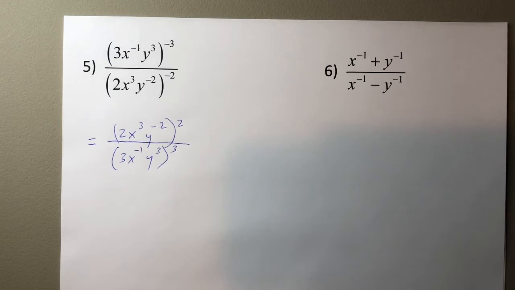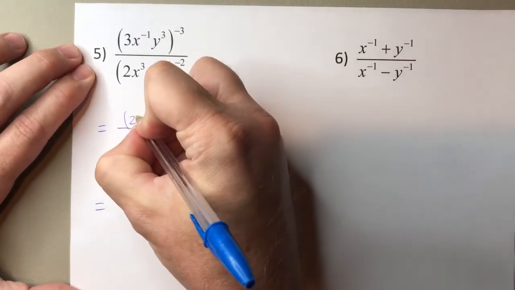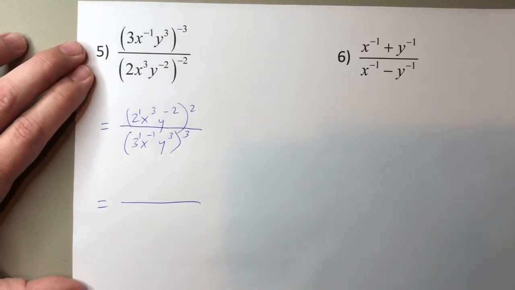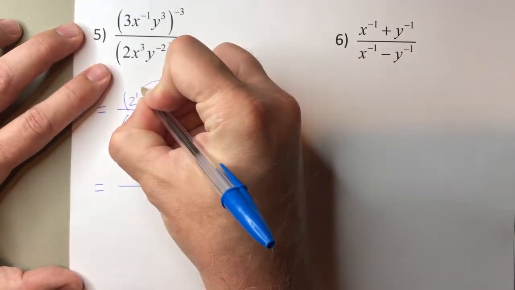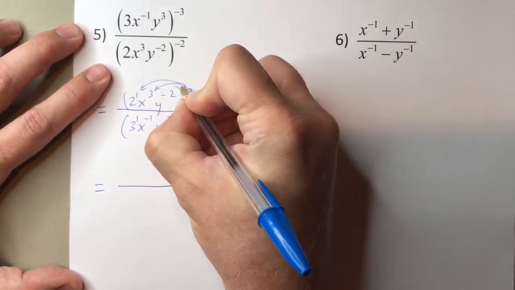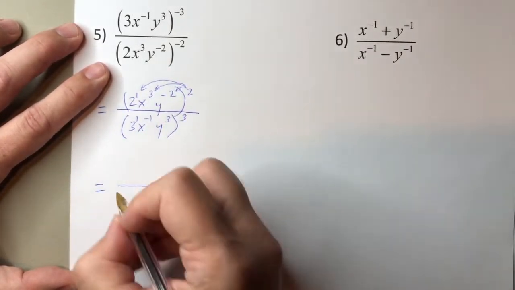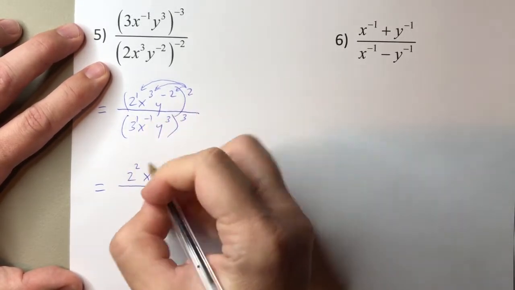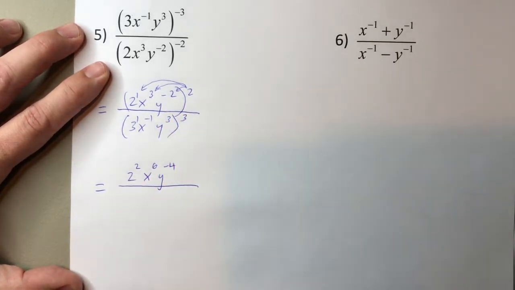Okay. So now what am I going to do? Well, let's go ahead and try this. Understand this is 2 to the first. This is 3 to the first. And now let's go ahead and apply that product to a power property. Okay, and we've done this before. So again, what you're really doing is multiplying every single exponent inside the parentheses by the exponent outside the parentheses. So on top, you get what? You get 2 squared, x to the 6th, and then y to the -4. Okay? Multiplication.